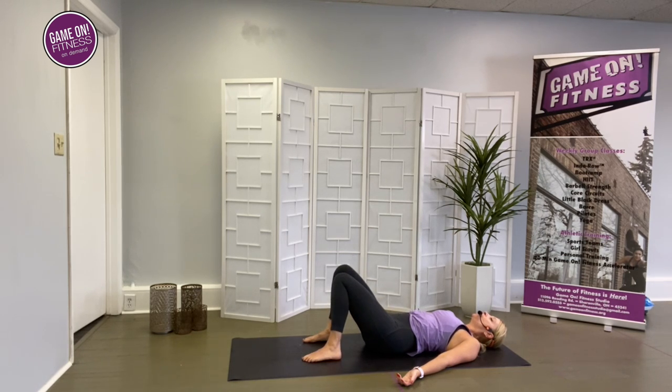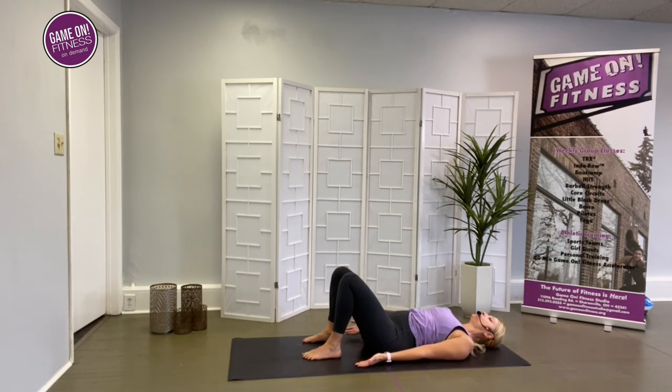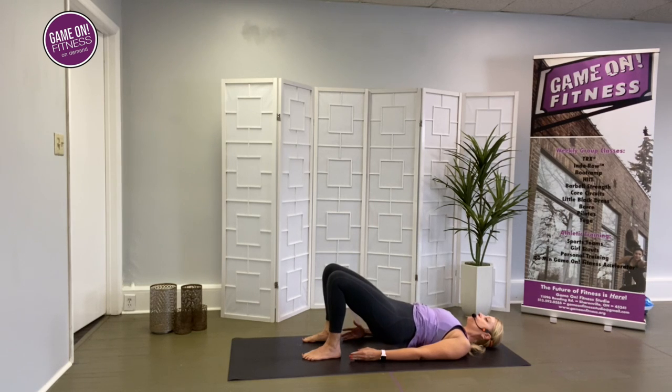Place your feet on the floor. Toes are wide. Take your shoulders and walk them down a little bit towards your ankles and turn your hands so that they can touch your feet, or at least aim for that position. Now squeeze your belly, squeeze your bottom and inner thighs, and lift into a bridge.